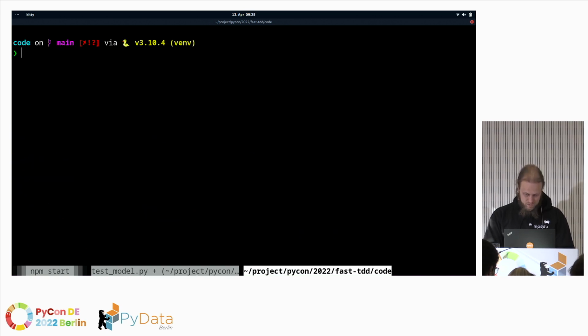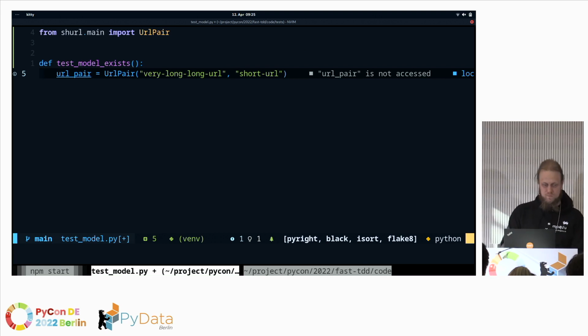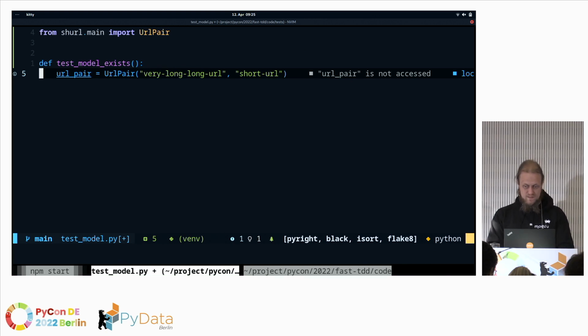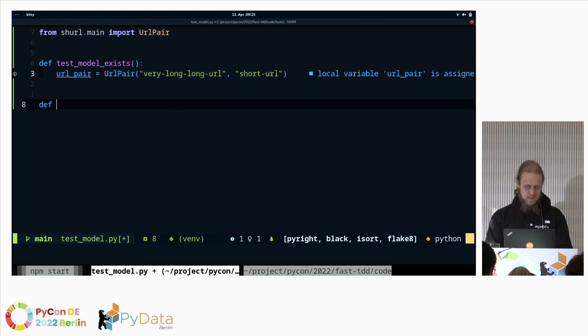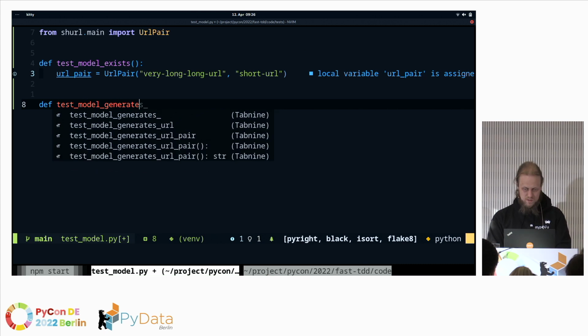Awesome. OK. Who can tell me what the next step could be? No worries. The next step, we start again with green. We want to make a new red. We want to make a new test which will fail. And our test, like this model exists, is not very useful for us. We want a test which might be a little bit more useful. We don't want to give it a shortUrl, right? Because it should generate it for us. Now our next test will exactly be that. Test model generates shortUrl.